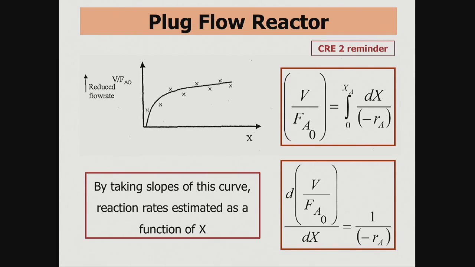Propagated through all your equations and nothing makes sense. So don't overcomplicate your very first design. Don't try and do things in 100 steps if you can try and do them in 3 or 5 or 10. So in other words, any spreadsheet you write that tries to do a calculation should be done in 10 steps. So if you've got a conversion that goes from 0 to 100, 10% conversion is fine. You should have picked that up from CRE2.